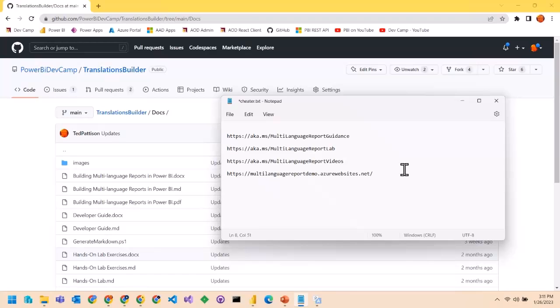Yeah, this is great. I've enjoyed it. And you've got another Dev Camp coming up in about a month, is that right? Yes. So good point, we should tell people what we're doing. This month was the user perspective of Translations Builder. But next month, we're going to flip over and see the developer perspective of creating external tools.